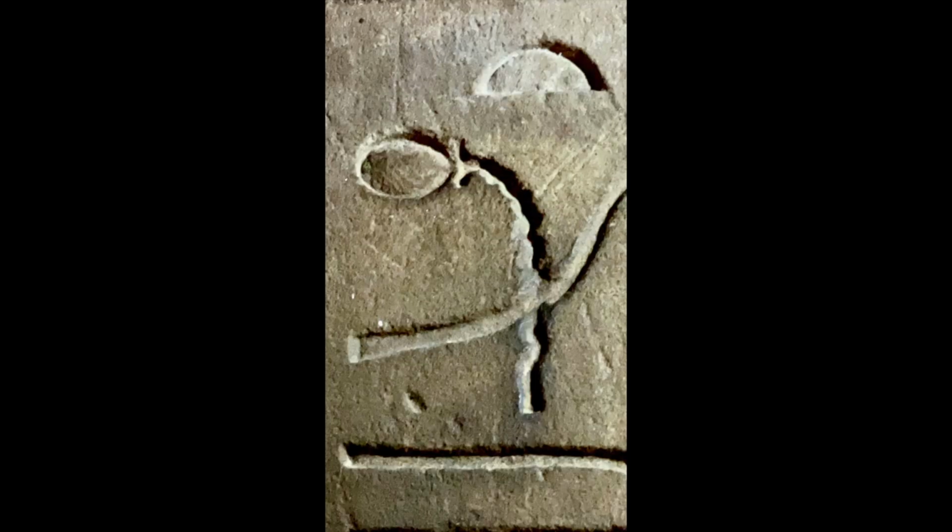Many Egyptologists believe this is just a pot with water flowing out of it, but our guides did not believe this to be the case after further analysis. The wall continues with the imagery, but my photos did not turn out due to the low light levels. However, our guides explained how the imagery on this wall could be describing immaculate conception or artificial insemination. If that's true, just let that sink in for a moment. Did the Egyptians have artificial insemination? Did they put sperm into a bowl and then insert it into a woman later while the sperm was still viable? More to come on this in later videos.